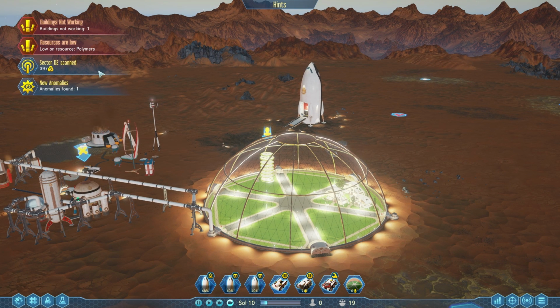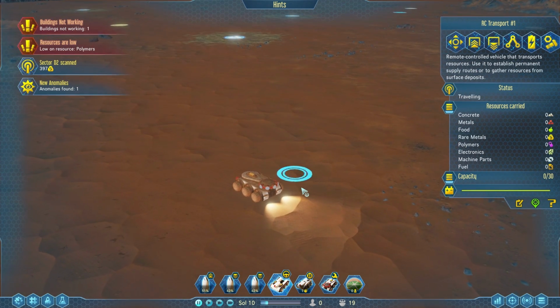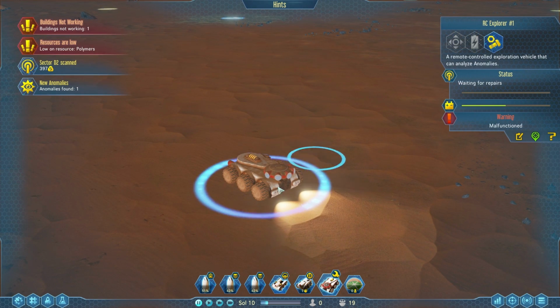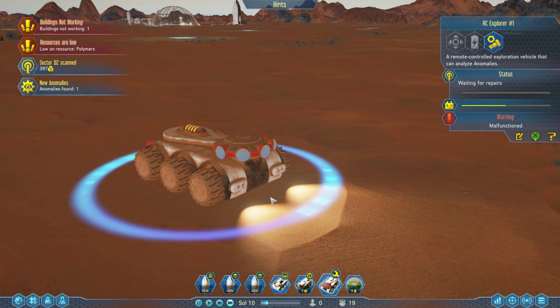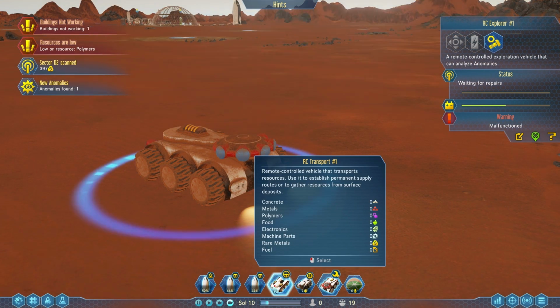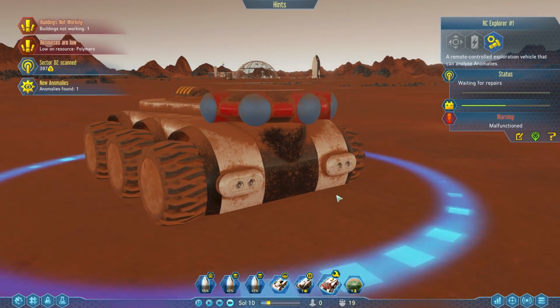Sector scanned. Anomaly found. Ooh, anomaly. And rare metals, I think. And I actually have a first problem that I haven't experienced before. This guy right here that's used to scan anomalies broke down. So I want to see if I can bring my drones to him and have him repaired. I don't actually know how repair works yet. But, oh wow, he's covered in dust.